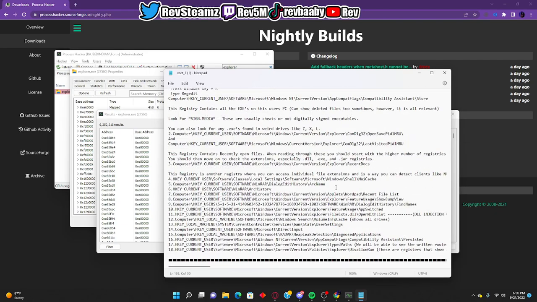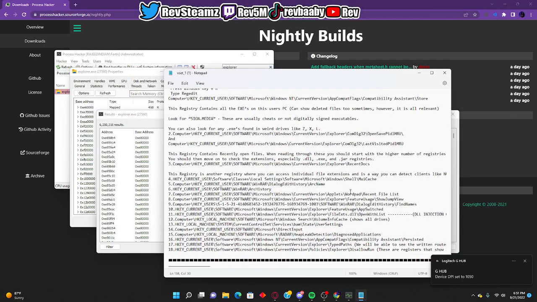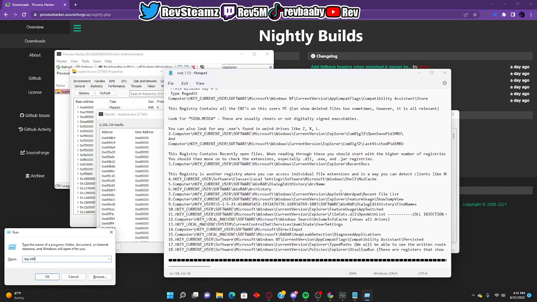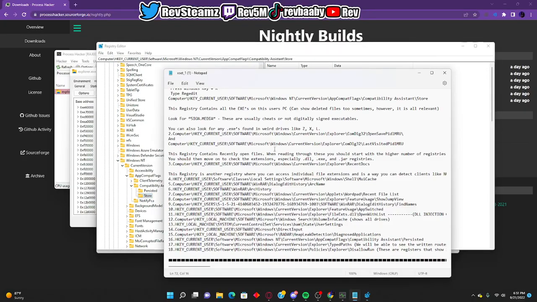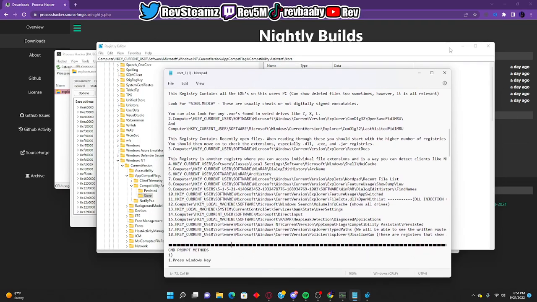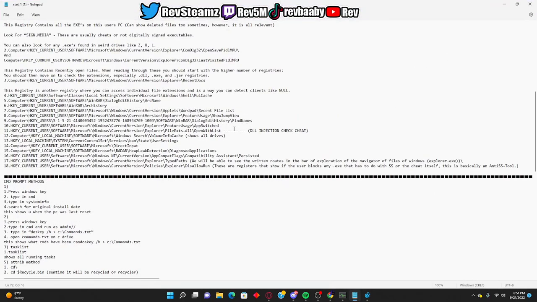But now let's get into regular commands, alright? So you could open it like this, or you could do Windows R regedit. Mine never launches because mine is kind of dumb. But once you do that, you can go here and copy one of these commands. You could do this. This is to check any DLLs that have been injected. You want to make sure you copy the whole thing. You don't want to do like me. See how I keep messing up, bro.